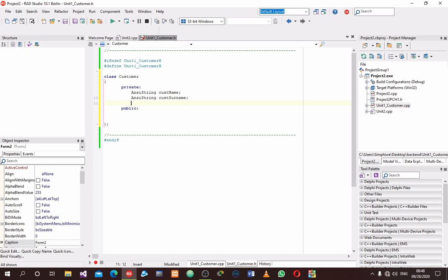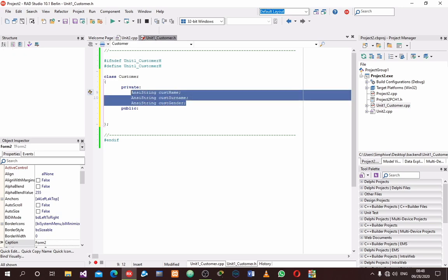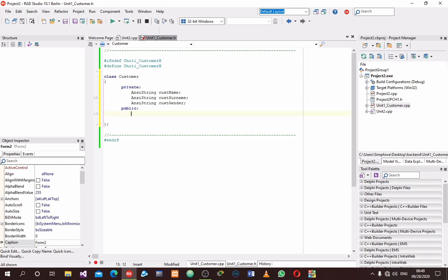Let us have AnsiString cust gender. Okay, let me just have these 3 variables in order to keep it simple, because it's just a tutorial for basics. Let me just have those 3 variables.